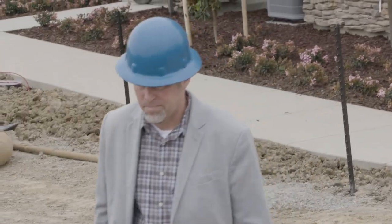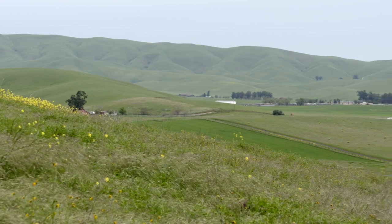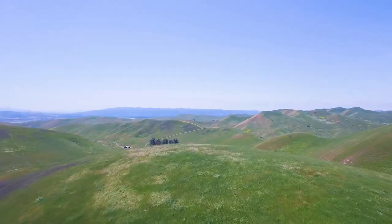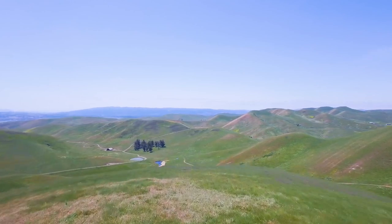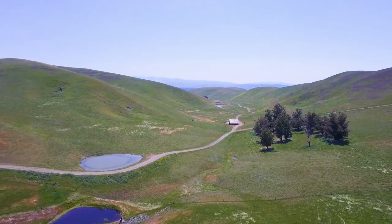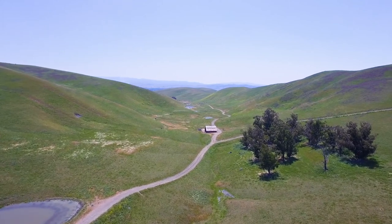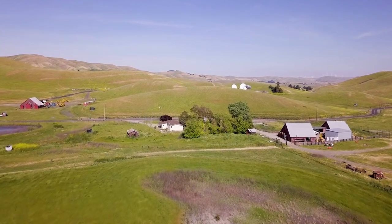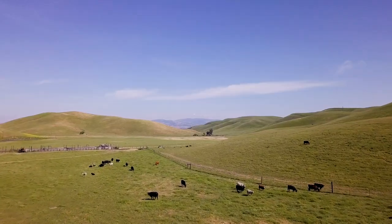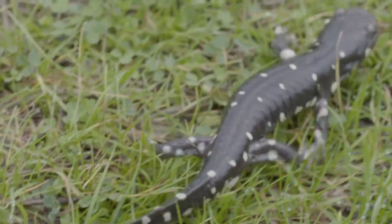Part of the deal with developing our SAGE project was that we had to acquire additional land that was suitable California tiger salamander habitat. Fortunately, I was able to find a rancher that had a piece of property that was ideal. I spent a lot of time negotiating with that property owner for how we could use his land as a mitigation area — he could continue to use it for cattle ranching, as it had been used for generations. It took six to eight months of steak dinners to convince him that it was a good thing for both of us.